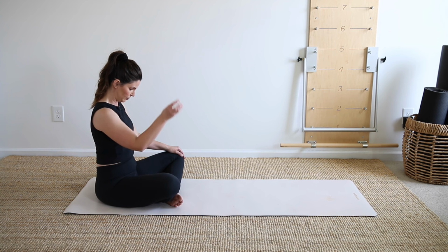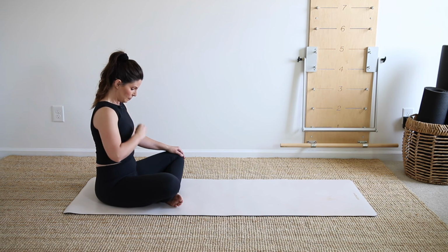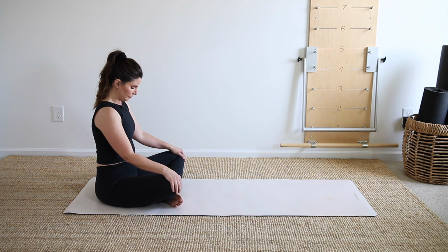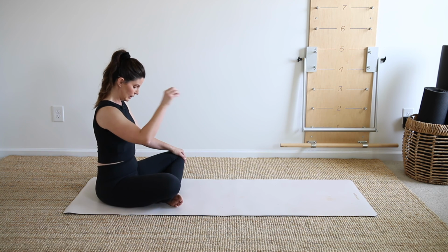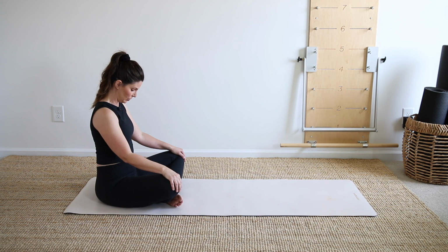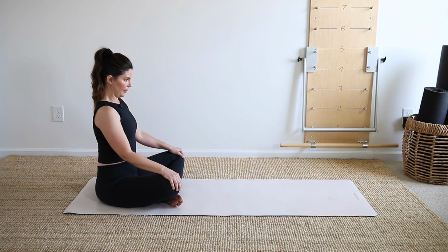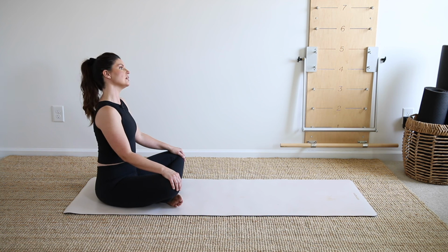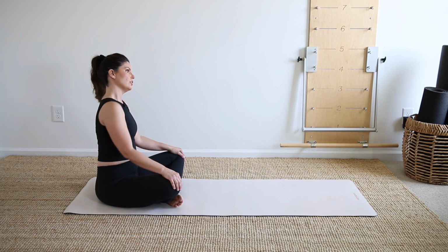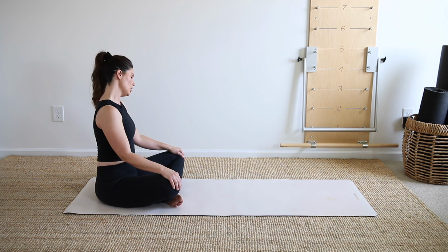This is how we come from that stress response back into parasympathetic, rest and digest, training our bodies to know how to go through stress successfully and then complete that stress cycle. Lengthen the head up, take an inhale. As you exhale, dip your left ear towards your left shoulder. Gently, without shifting through the shoulders, draw your chin towards that armpit.